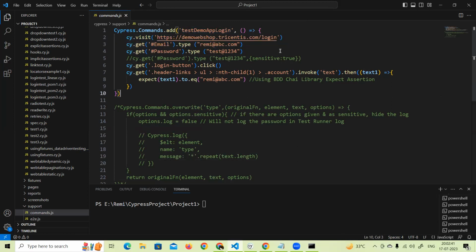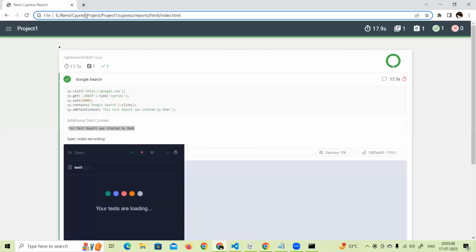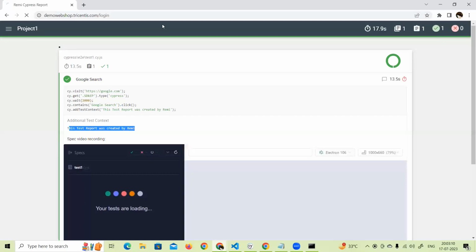You see now what I'm doing. I have not created anything new, whatever we have created already, I'm just using it. Just go to this website. This is a login screen. Go to this website, type the username, type the password, click the button. And after clicking, I want to check whether there is a text. So suppose I go to this URL, I'll show you what exactly I'm doing. I go to this login page.